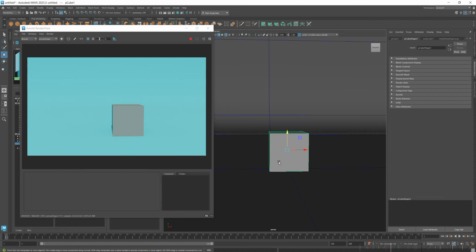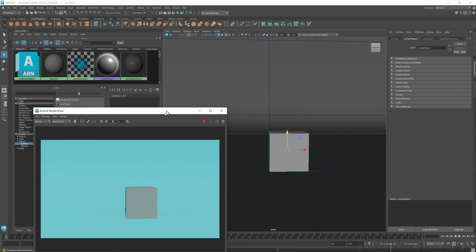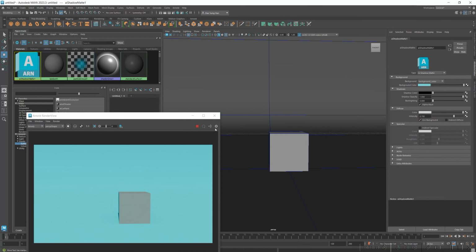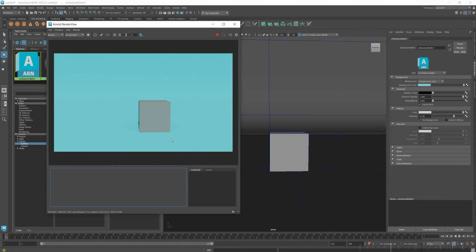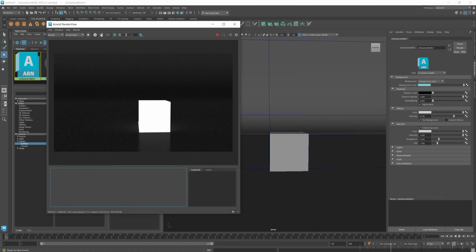Alright, now here's my wall, right? I'm gonna select the AI shadow. Let's turn on indirect specularity. Now it's gonna make the ground shine reflective. Watch. See? But the neat part is, everything is black, transparent, but you see its reflection. It catches the reflection. And it's also meant to catch the shadows.